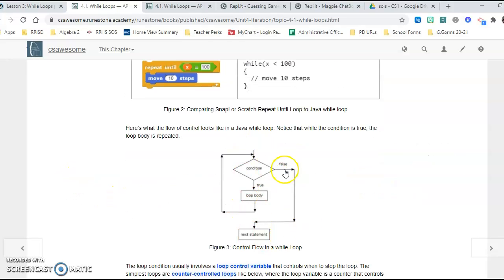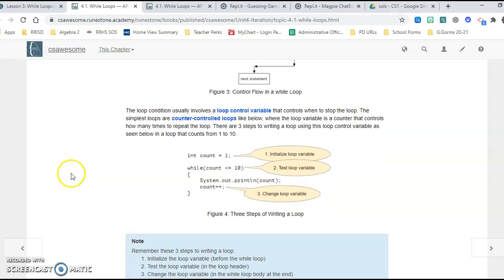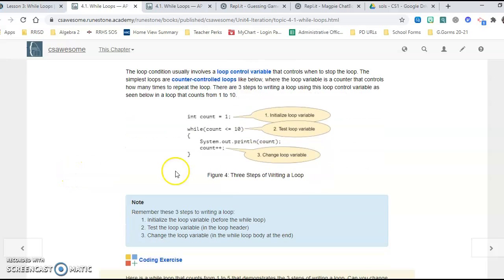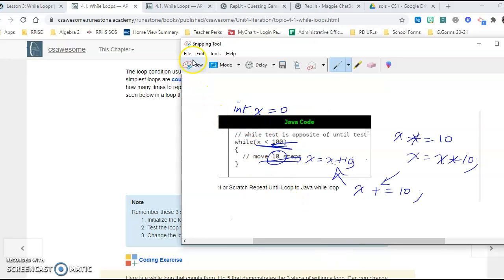This is how it is written in the while loop as a control flow. The condition is usually depicted as a diamond. If the condition is false, it goes out of the loop. But if it is true, it stays inside the loop and goes on and on. Okay, so that's a control flow chart. Now let's look at this program. We'll quickly look at this.